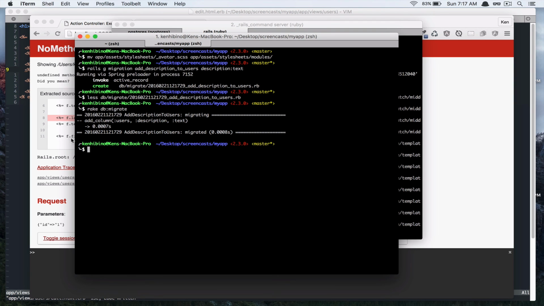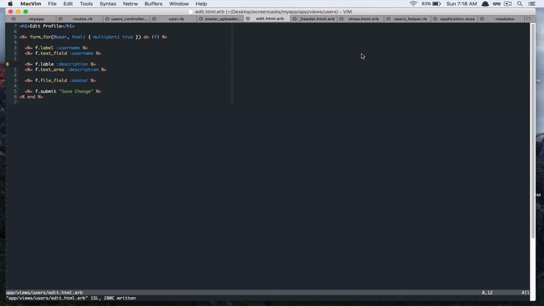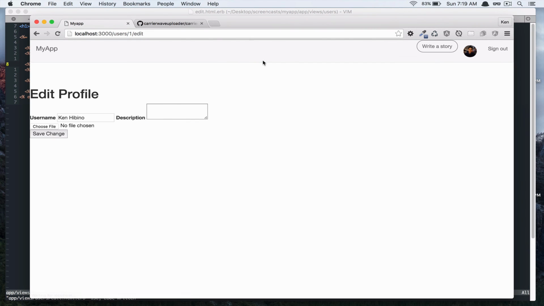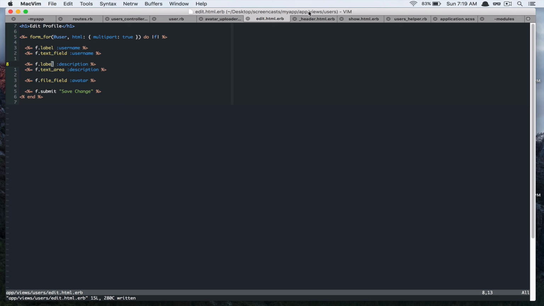All right. If we refresh the page, I have a typo here, label. So just fix that. And then if you go back to our browser, all right, there we go. So before we do that, let's display this description in our show page.